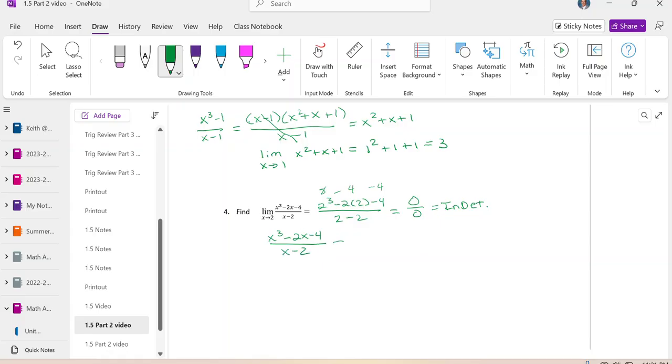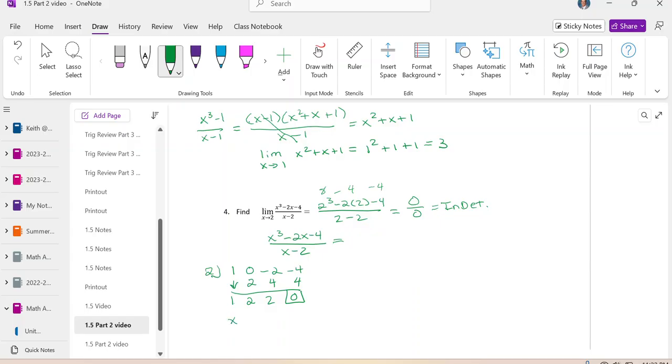Now you might think, well, how do I factor this because it's to the third? Well, we're not going to factor it, but what we can also do is we can divide x to the third minus 2x minus 4 by x minus 2. The quickest way to do that is synthetic division, where you take the 2 and then divide it by 1, 0, negative 2, negative 4. And notice, bring down the 1, bring down the first term, then you multiply, you add down, multiply, add down, multiply. Notice the last one is the remainder.